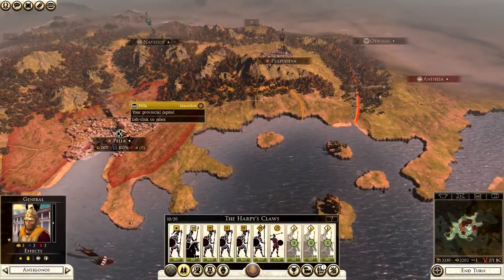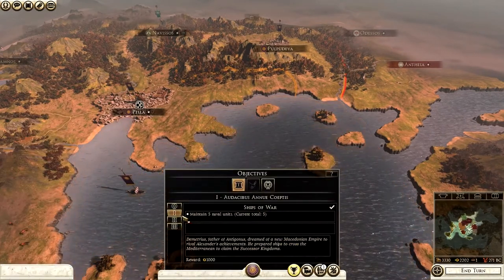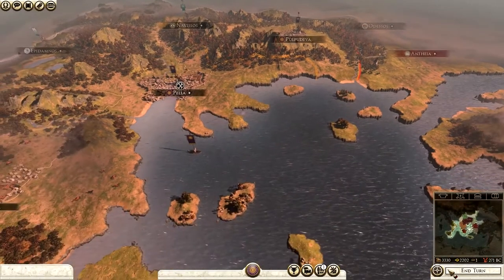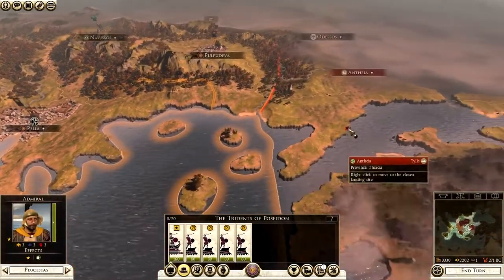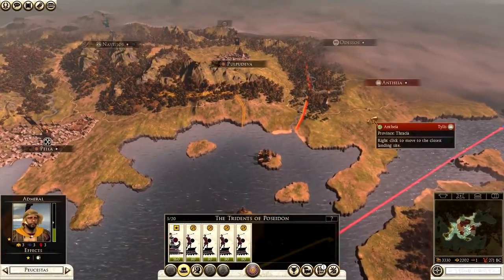Next up is to move my ship. Check the objectives. So yeah, we have a tick by that now. Reward 1,000, which is, as you can see, we've received. We have over 3,000 this turn. Now going to move the ships close to where we're aiming to go towards.